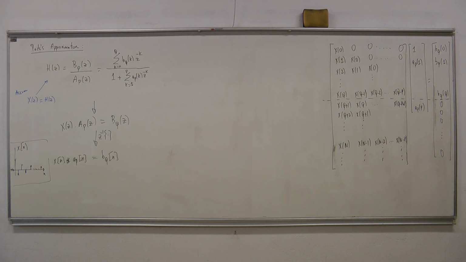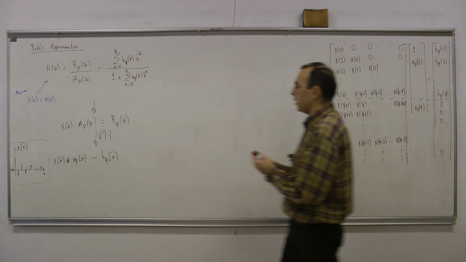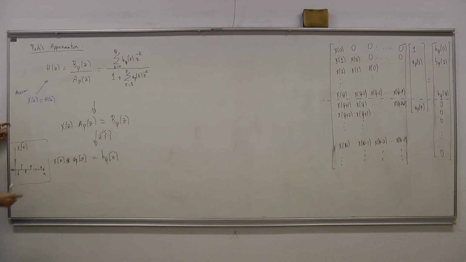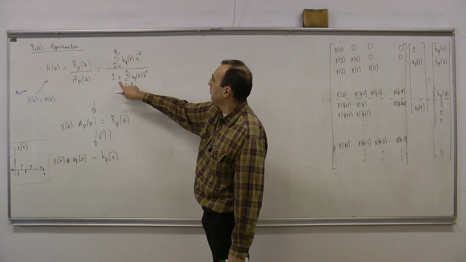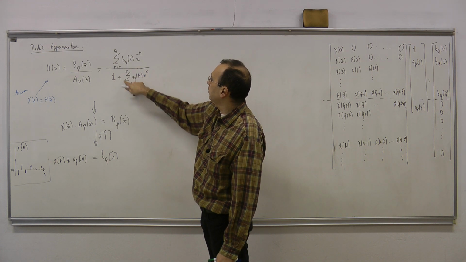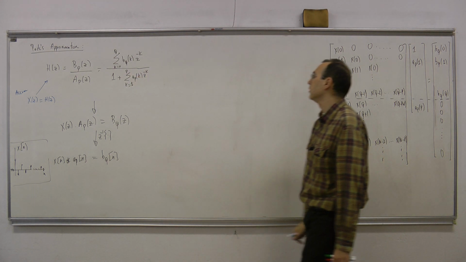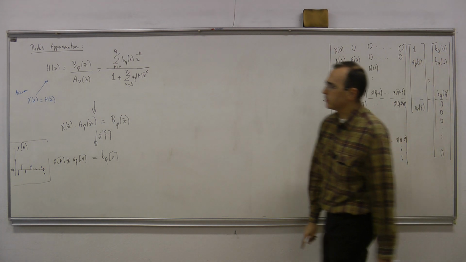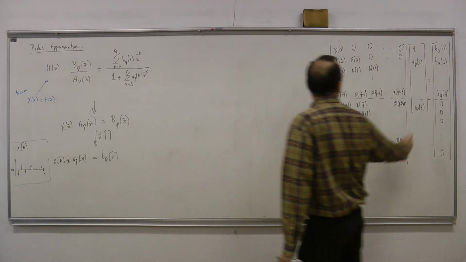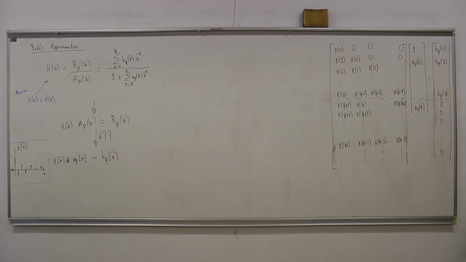Okay, so what's going on? So at the end of this convolution, what do I have? So let's see. X of n is a causal sequence for n is equal to 0 up to infinity, and it's all 0 for negative indices. AP of n is exactly like that. Its zeroth leg is 1, and it has p other legs with unknown coefficients AP. So its zeroth leg is 1. So I'm taking the convolution of this x with this A sequence. Okay. What about this one?